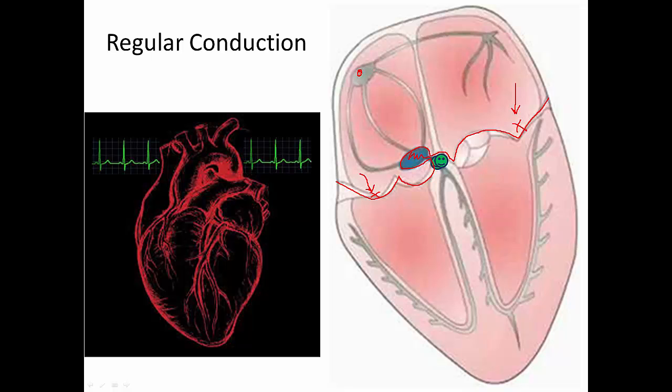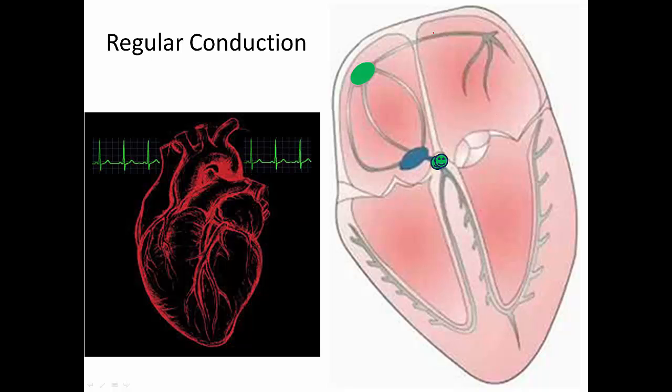So then let's just say what briefly happens. Of course, the SA node fires off. It sends that signal, and of course it's going to run quickest through these pathways, and then it's going to go muscle cell to muscle cell. Well, obviously it's going to get to the AV node before the atria have enough time to contract, because that's the fastest route in the atria for that signal to travel. So the AV node then is going to go nice and slow and hold that up and wait until the atria have all been depolarized with that signal, and then they contract. And then once that happens, the AV node will allow that signal to go forth to the ventricles, which will travel down very quickly, and the ventricles will contract. So we're going to kind of look and see how that happens here.